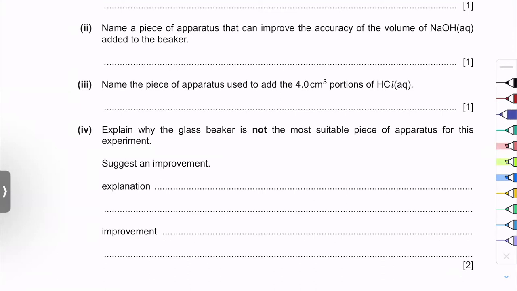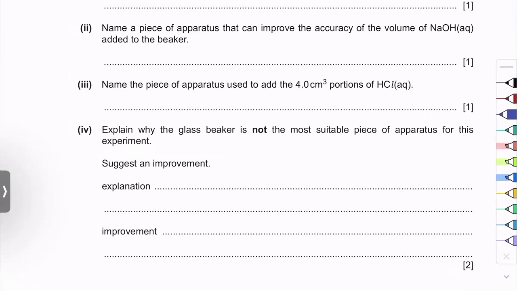Explain why the glass beaker is not the most suitable piece of equipment for this experiment. जी बताएं, glass beaker में वो उसे क्यों नहीं use करना चाहिए? So because heat loss can happen? Yeah. Thin glass hota hai wo. Usme se aap heat measure kar rahe ho ki kitni nikal rahi hai. Aur aapne heat loss ko avoid karne ka koi method hi nahi kiya.